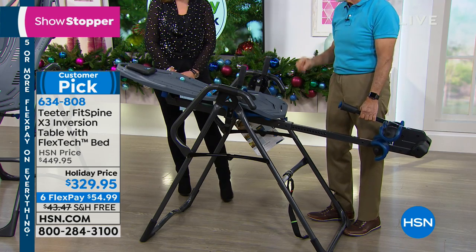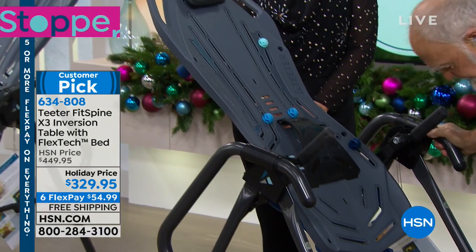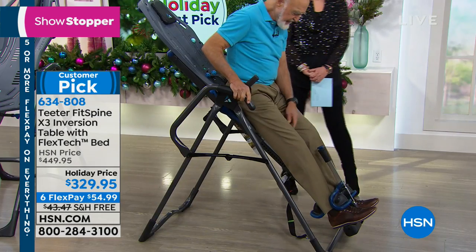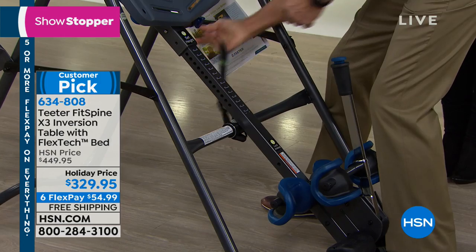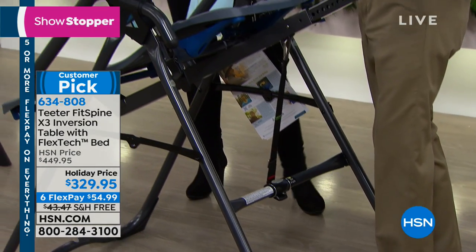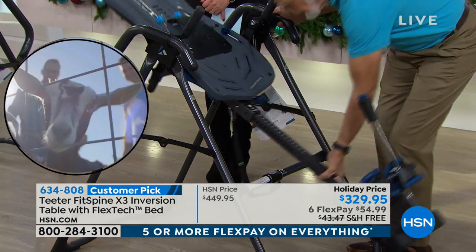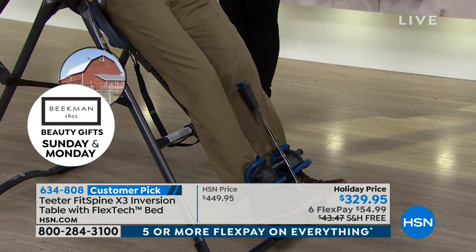That's a 400% safety factor — this wouldn't be UL safety certified unless it could hold 1,200 pounds. And this easy reach handle was actually developed for our medical-grade option traction handles. If you set the preset angle strap to whatever angle you're comfortable with — I want everyone to use that because the more the angle, the more the benefits — but never go beyond the angle you set. However you set it, that's as far as you're going to go. You can set it at any angle.